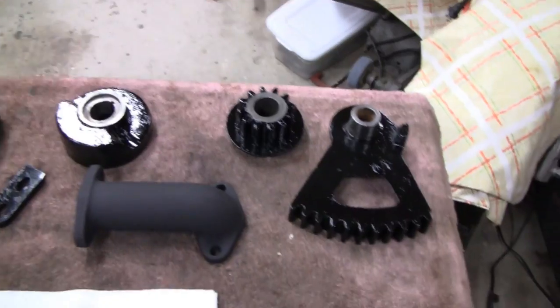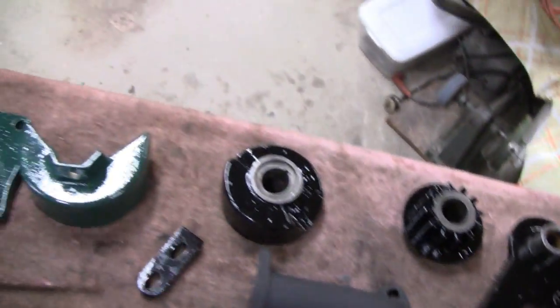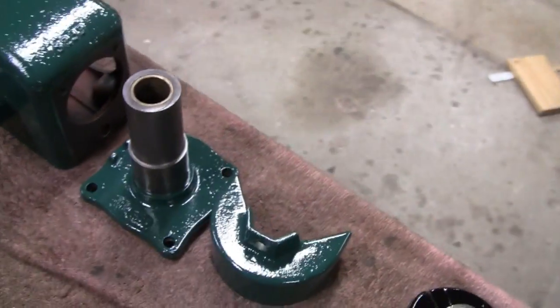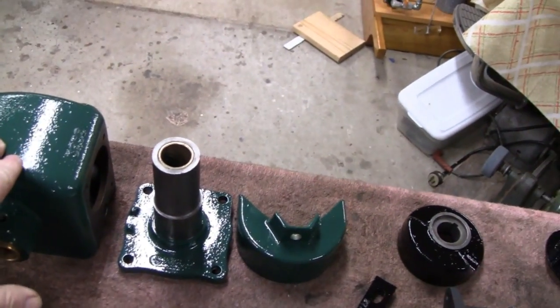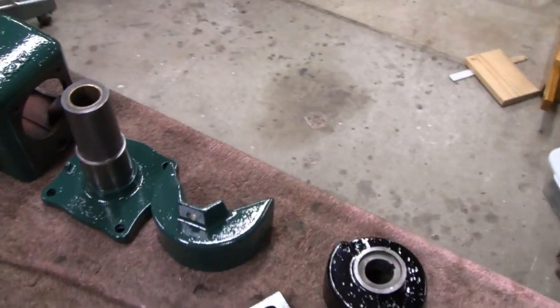It took a little longer than I thought, plus I had to prime it. And then we've got three colors here. You've got regular black, and then this here — I'm sure somebody's going to ask — that's hunter green, dark hunter green Rust-Oleum. That's probably the closest thing you can come to the old Maytag color. It looks a little different here under the lights. The outside looks pretty good. There's almost a bluish hue to that in here, but that's some LEDs.